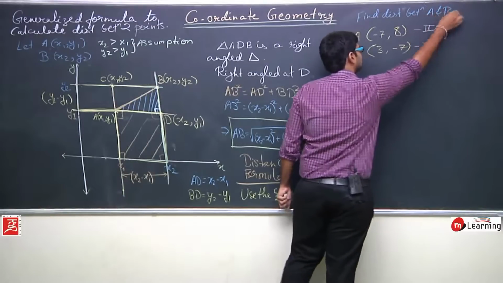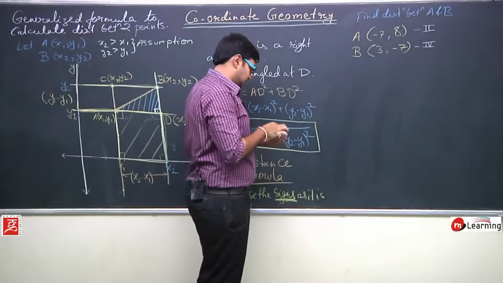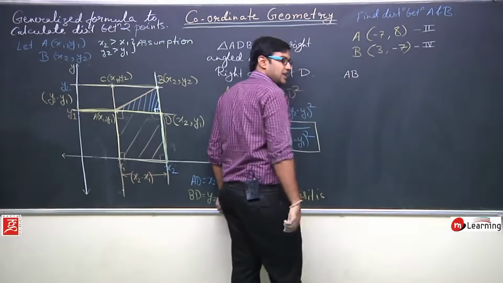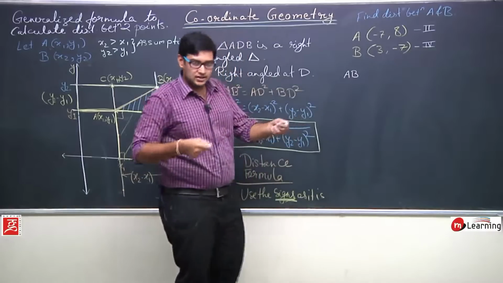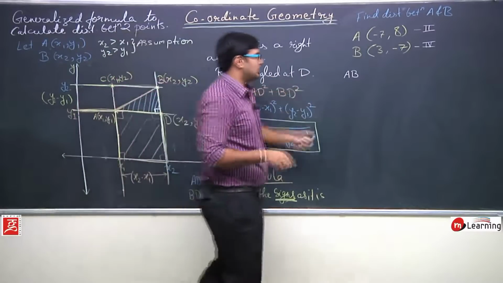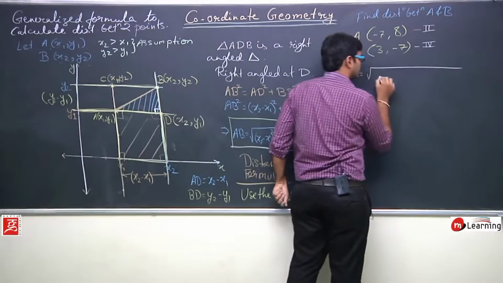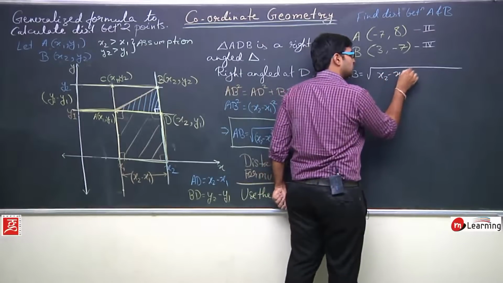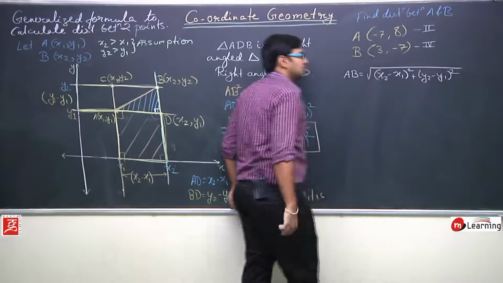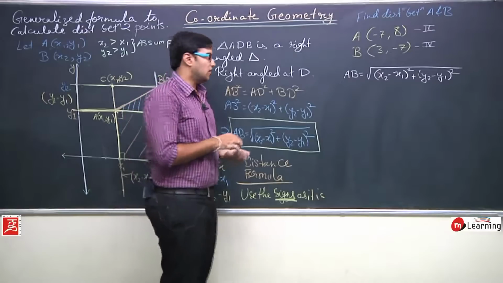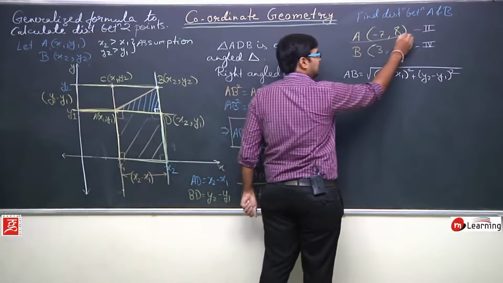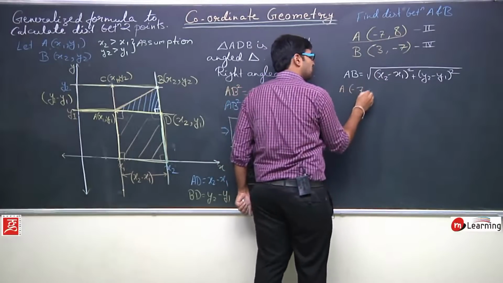between A and B, then what I am going to do is I will write the distance between A and B is AB, that is the length of the line joining A and B. The length of the line joining will be equal to AB. So AB will be equal to root of (x2 minus x1) whole square plus (y2 minus y1) whole square. This is the formula that I am going to use. Now, what is x1 and what is x2? This is AB, this is A. So A is -7, 8.